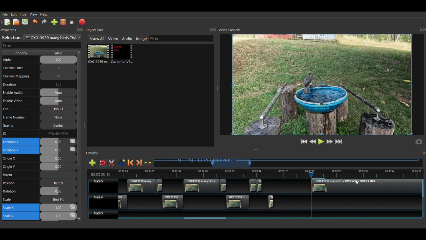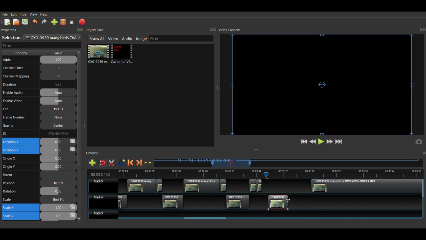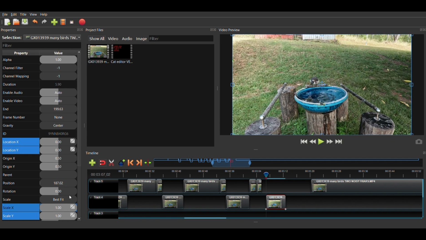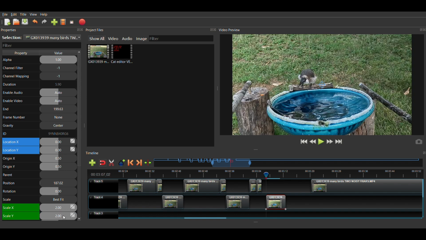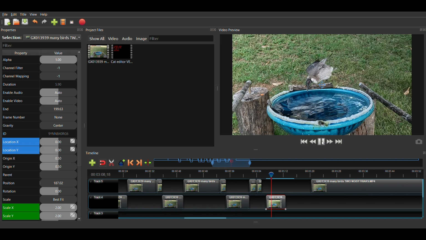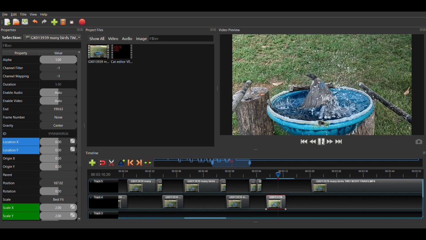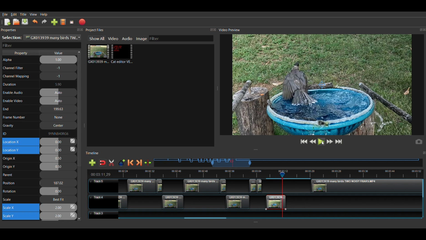Time, slow, forward, 1/4. Double. That's not bad.